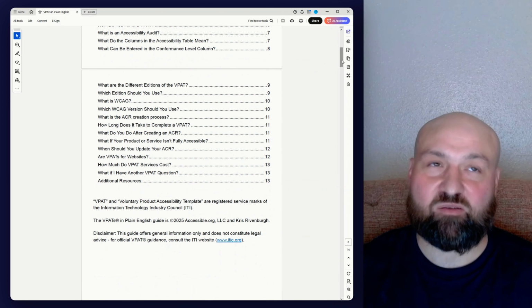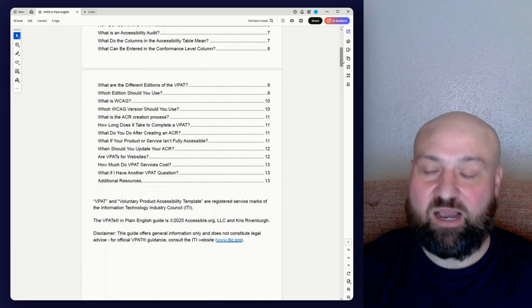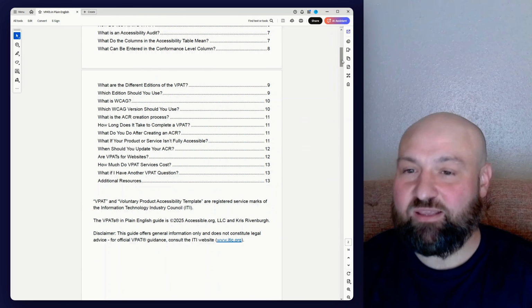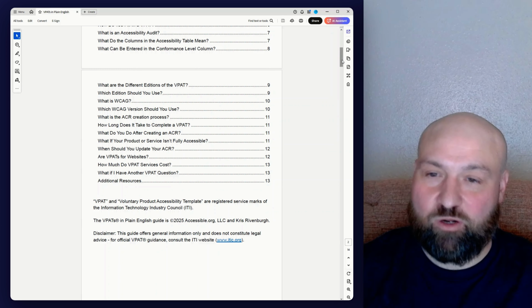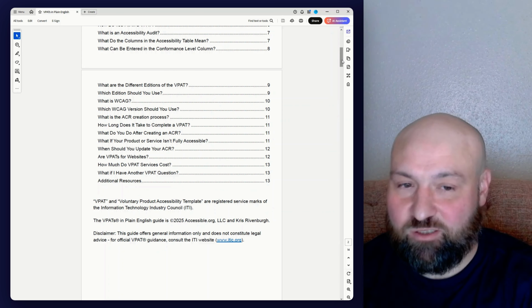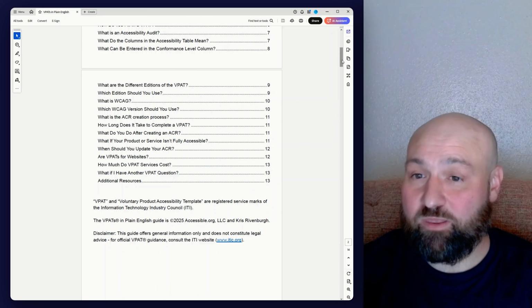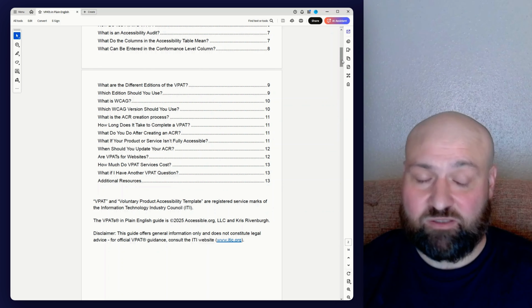And I think sellers will love this because now they'll understand everything that's going on. They won't be gathering information from one article to another. Buyers, it's going to help you understand what sellers are going through, what they're thinking, what they are trying to do on their end. And then even accessibility professionals.